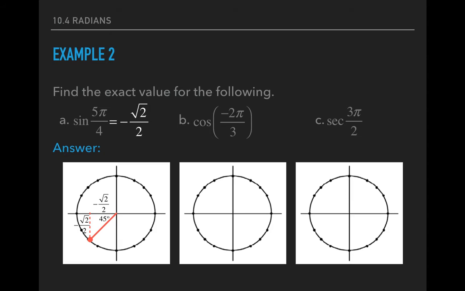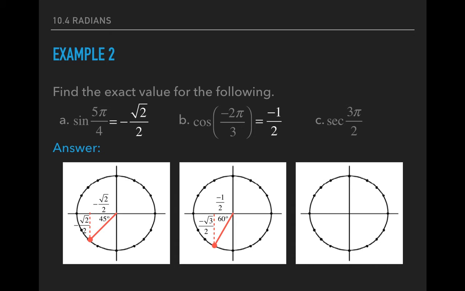All right, we're now going to work with cosine of negative 2 pi over 3. That means we're going to go down instead of rotating up. We're going to rotate down and over. We're going to again be in our third quadrant, and we're looking at a reference angle of 60 degrees here. The short side, we're going to work with negative 1/2, and the long side, that is negative square root of 3 over 2. And cosine is the x value, so that will be negative 1/2.